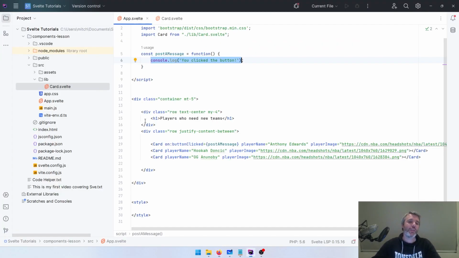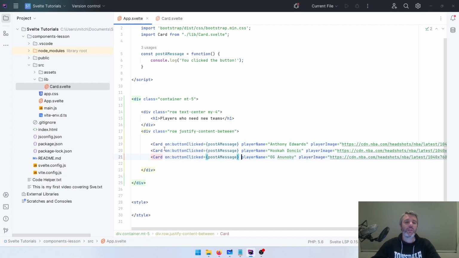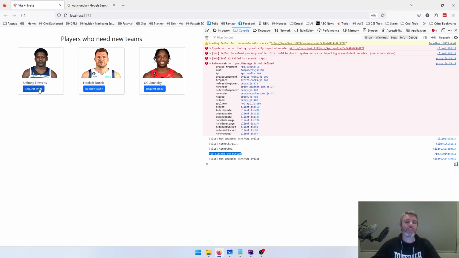So now you can do that on each of the different components. So now we expect this to, as we click this on here, you clicked a button, and now we've got 2 and 3. So that's working for each time we click the button there. It's adding that up in the console.